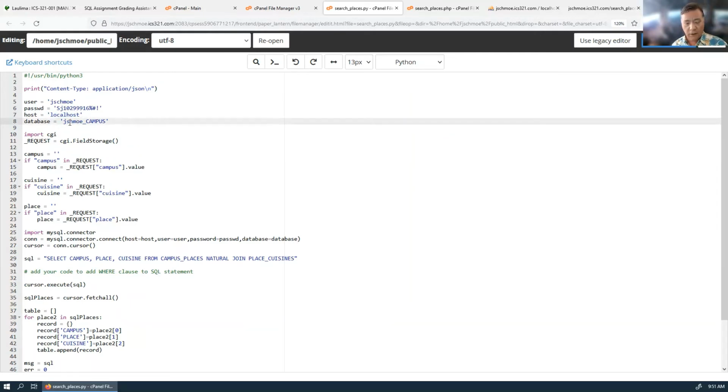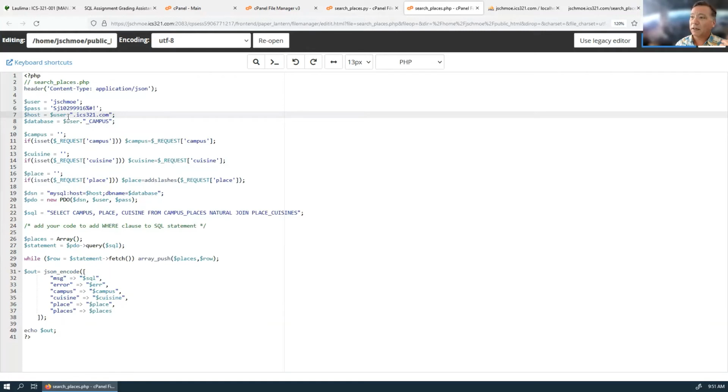I guess this should be JSCHMOE. You could do database equals user plus, in Python, the concatenation of strings is a plus sign. In PHP, the concatenation of strings is a period.